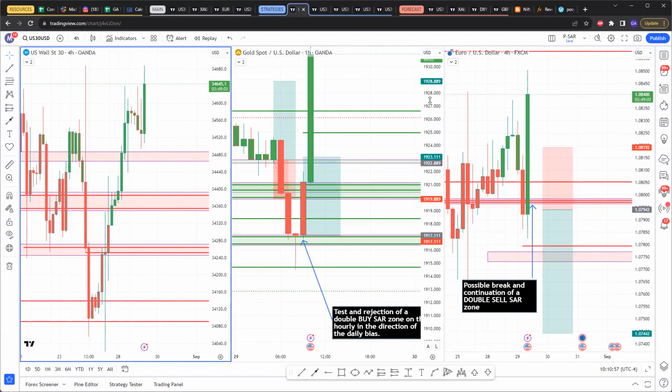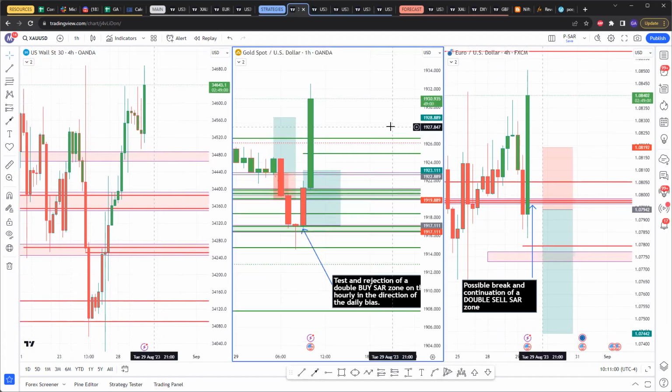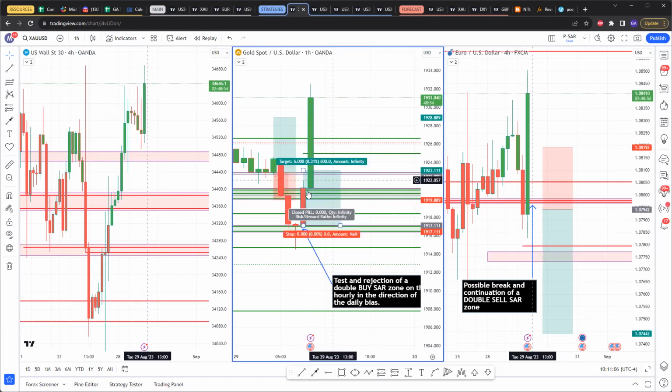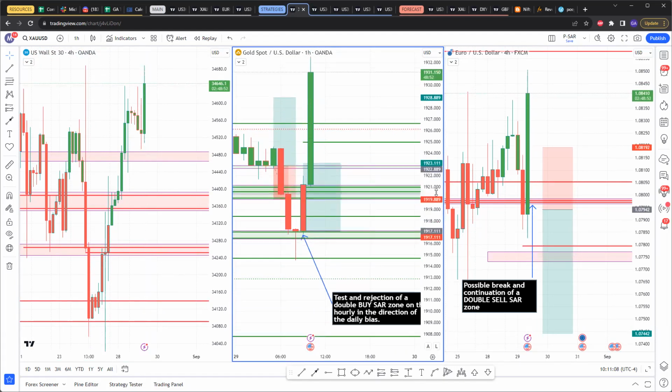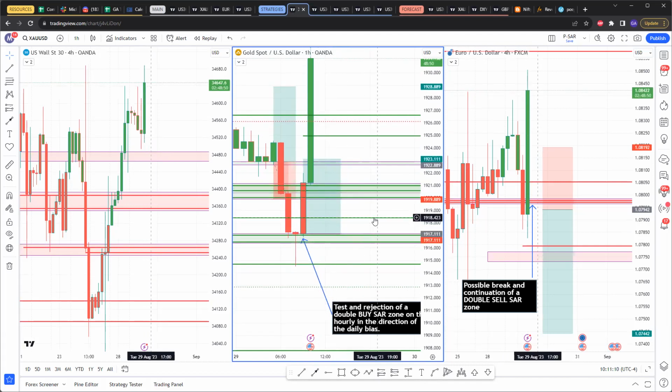So with like the SAR, I'm aware that as much as it might not give me trades every day, when it does give me a trade like this gold trade right here, zero drawdown, this is a trade that in future, and keep in mind, like right now, we are risking, personally, if the trade is in the direction of the bias, the risk is like 0.5% to 1%. So maybe, who knows, maybe next month I'll be like, okay, in the trades that are in the direction of the daily bias, I will be risking 1%, right?